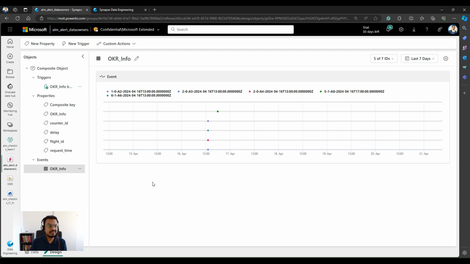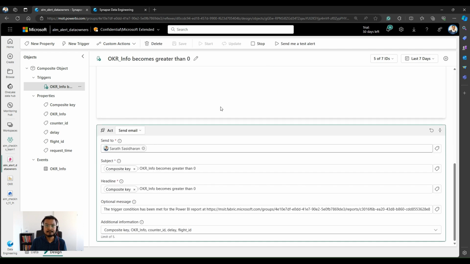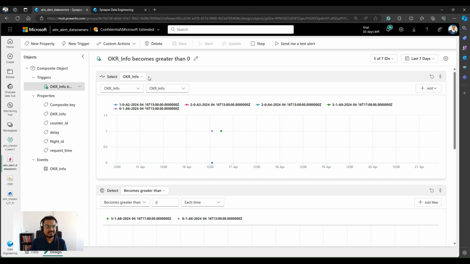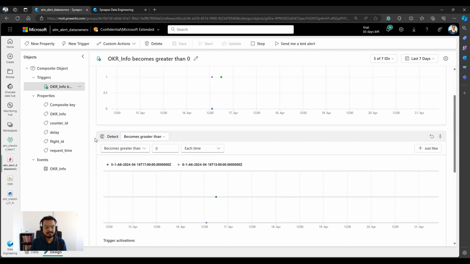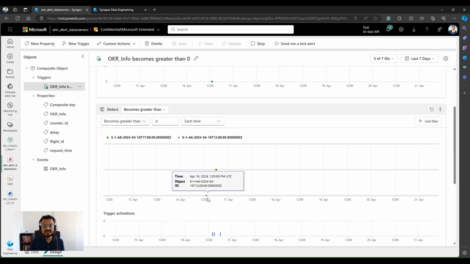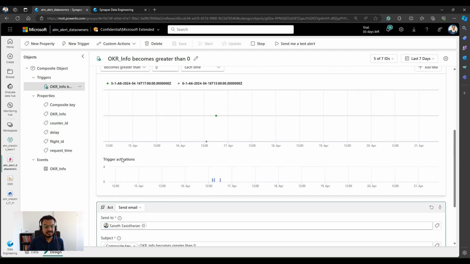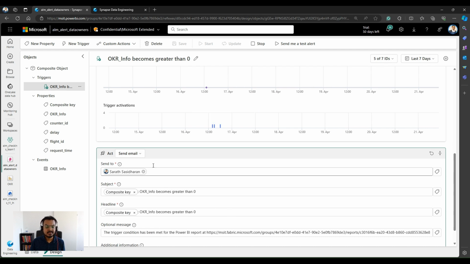backend. So if you look into the trigger which has been created inside my data activator, you can see that this is basically my measure, and these are representing different occurrences of the measure, and this is the trigger, right? So if this becomes greater than 0, this is the condition which we set, and there are multiple occurrences where this has been met. And you can also see that when did this trigger get activated. So at what point of time have the triggers been sent to the relevant parties? And in this scenario, as you can see, you send a mail, but you can send an email or a Teams message or an ICM incident, or it could also trigger a Power Automate.